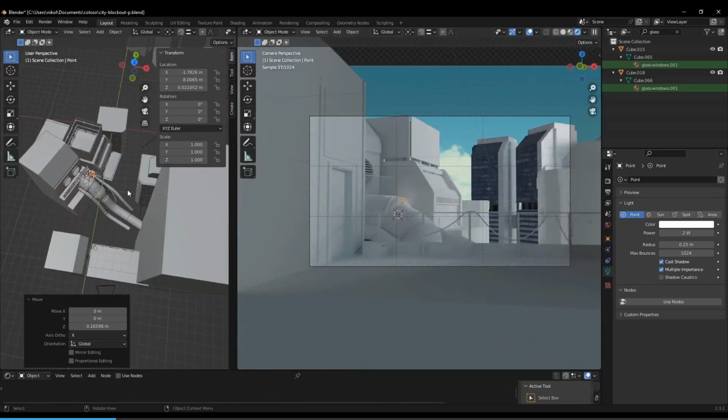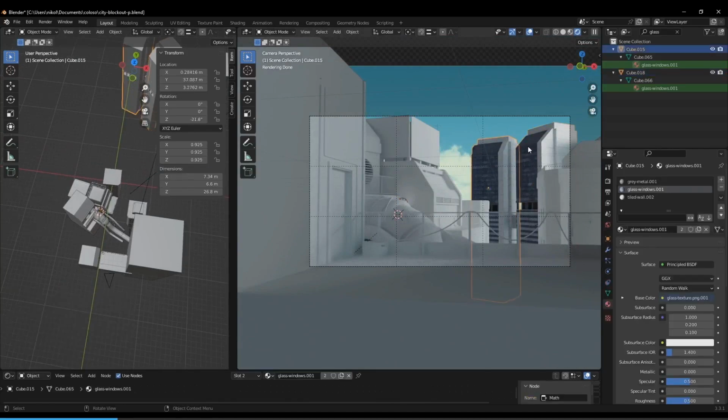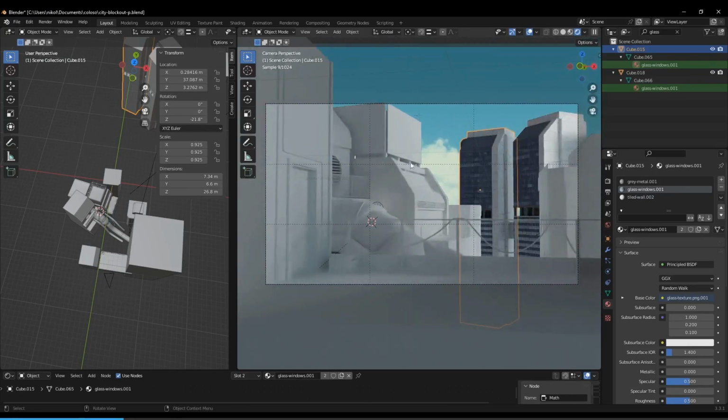So let's get to texturing. We've already textured these two buildings using image textures. Now we want to use something called PBR textures. PBR textures are also image textures, but they contain more images, so they have more information, like this object has cracks in it, this object is this shiny, this object is this bumpy. So it's just got a lot more information. It does require more setup, but actually we have an add-on to really help us with that.